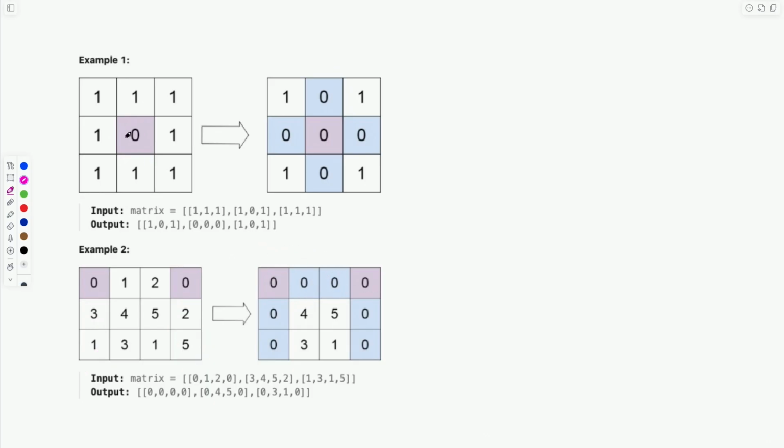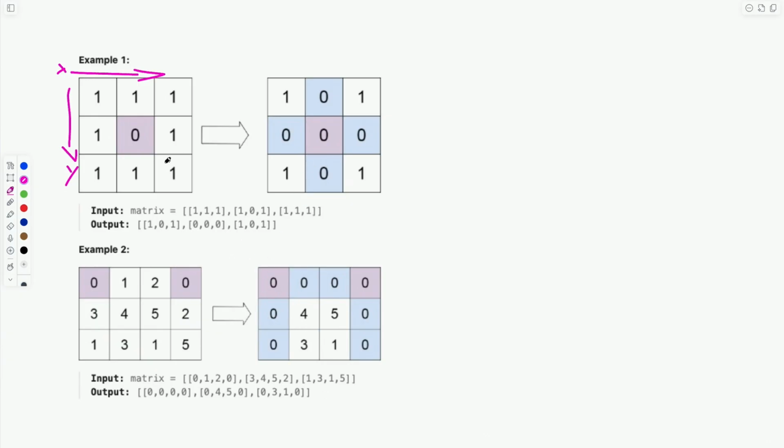Now, I'm thinking, why don't we just iterate over the matrix with an x coordinate and a y coordinate, the x over the columns and the y coordinate over the rows, and we just memorize in which row and column we've seen a 0.